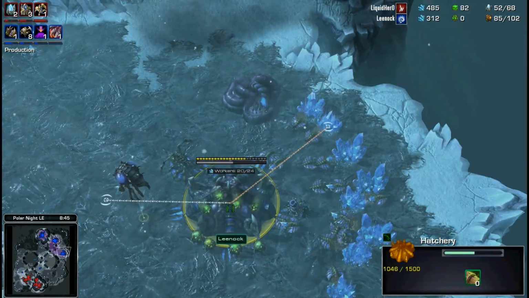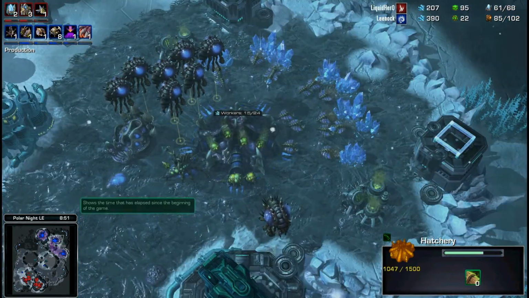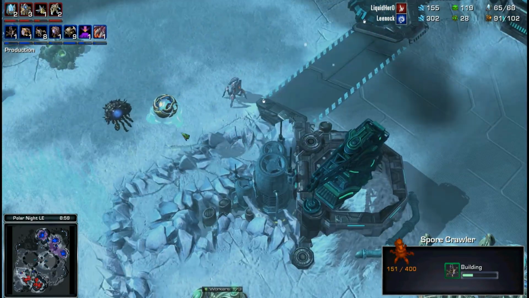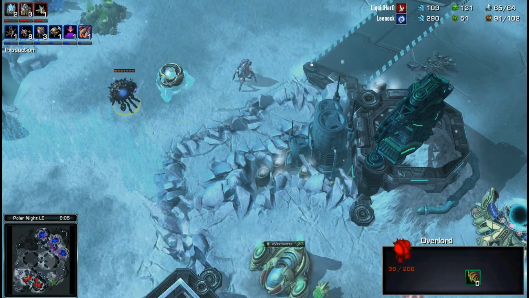But Leenock now is up on 3 bases. Looks like he's fully saturated on the minerals on every single one of them. He's got his roach warren up, getting some speed, making a couple spore crawlers, which are interesting. I wonder what he's anticipating there. Gonna pick off a single overlord in the far left part of the map.